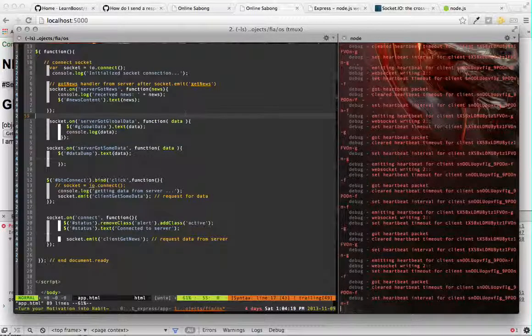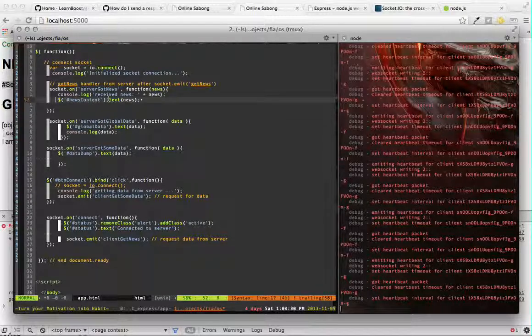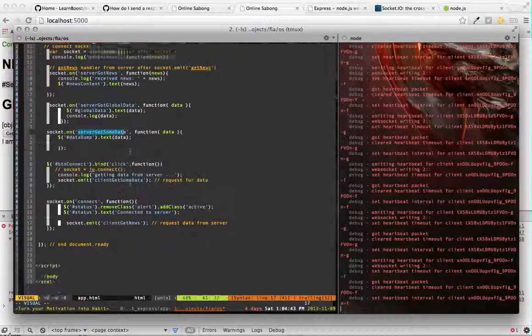So server.news basically logs the news. So this is just a jQuery function to write that news returned by the server on some HTML div, so we can display it. Same thing with got global data and server got data.